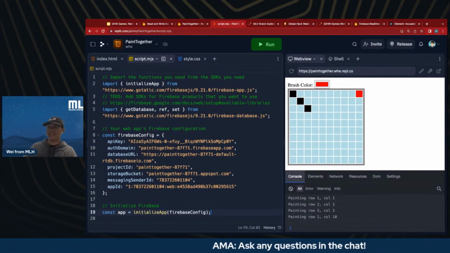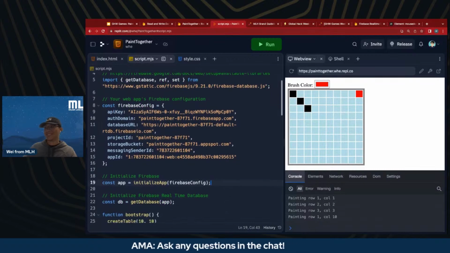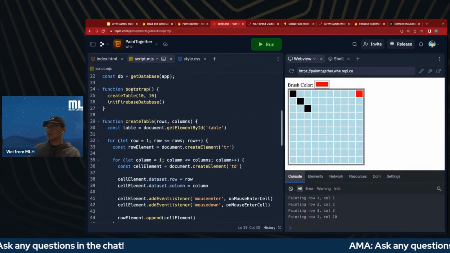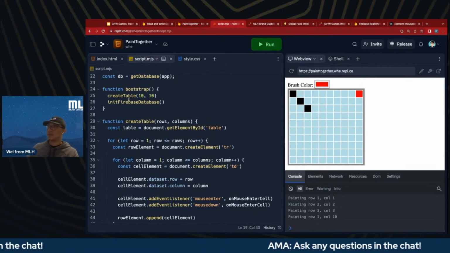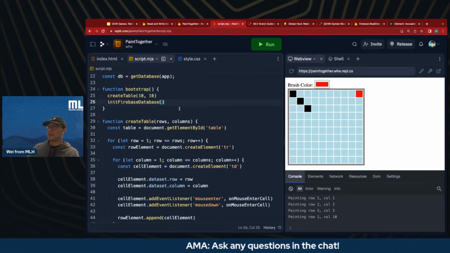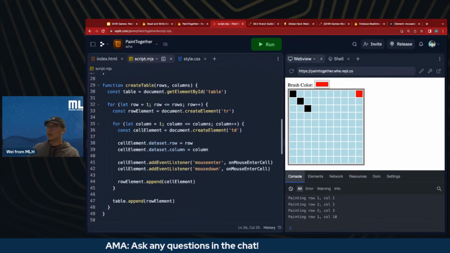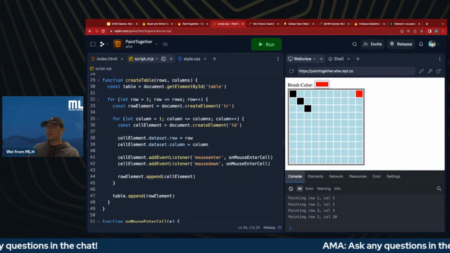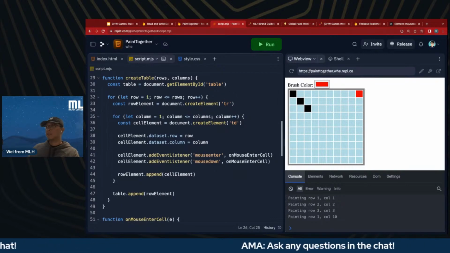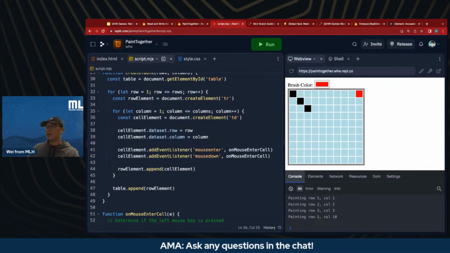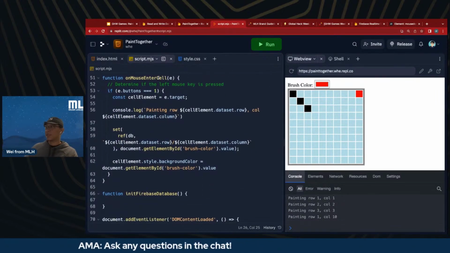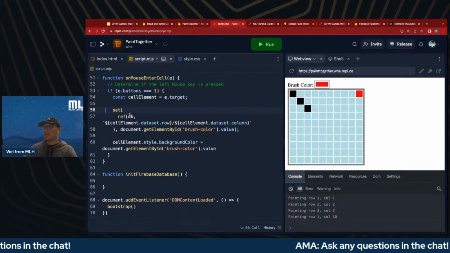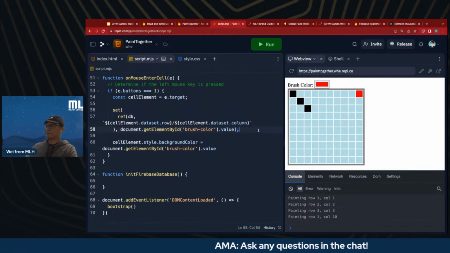All right. The next 20 or so lines, we're doing Bootstrap. We're creating the table and initializing the Firebase database. Create table is right here, and our event listener for mouse enter cell is right here. We're painting the row, and we're setting it in the Firebase database.